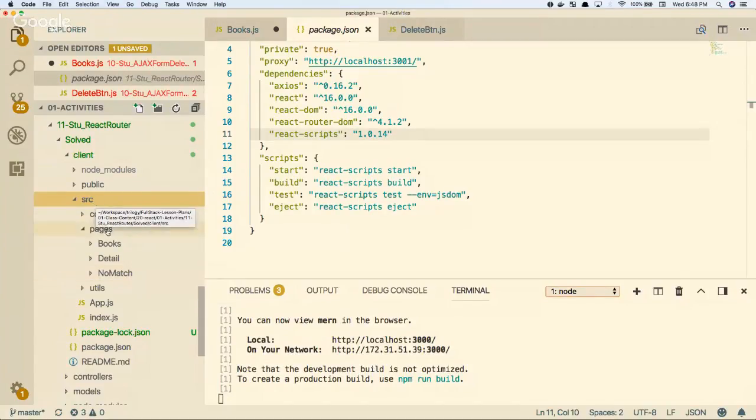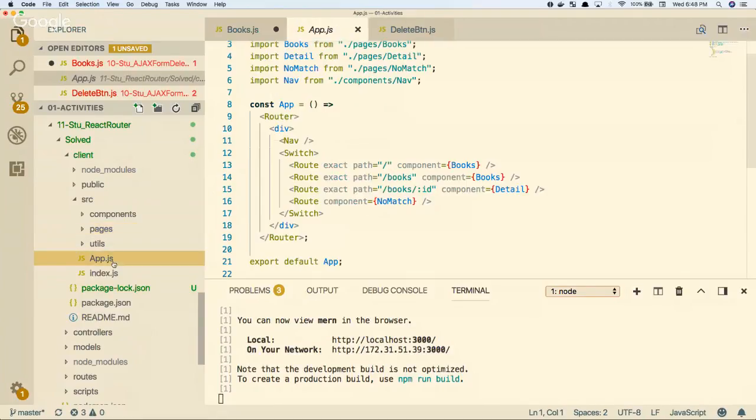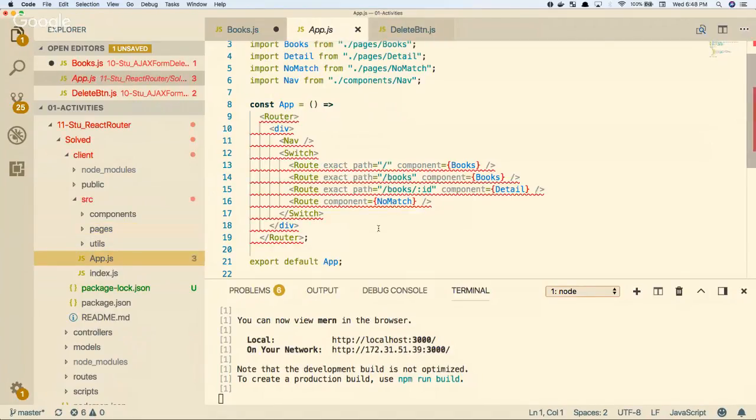So if we look in our source directory, we'll see we've got quite a bit going on. If we look in app, we will see these routes. Ignore these red lines. They're nonsense. So this should look pretty familiar. There's this Switch tag, which I believe is optional. But basically, we have this Router, and then we have routes defined within it.